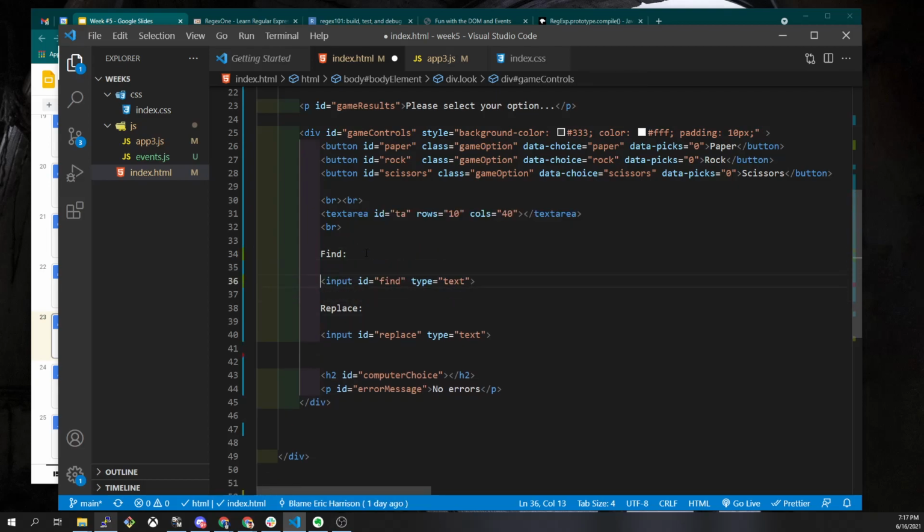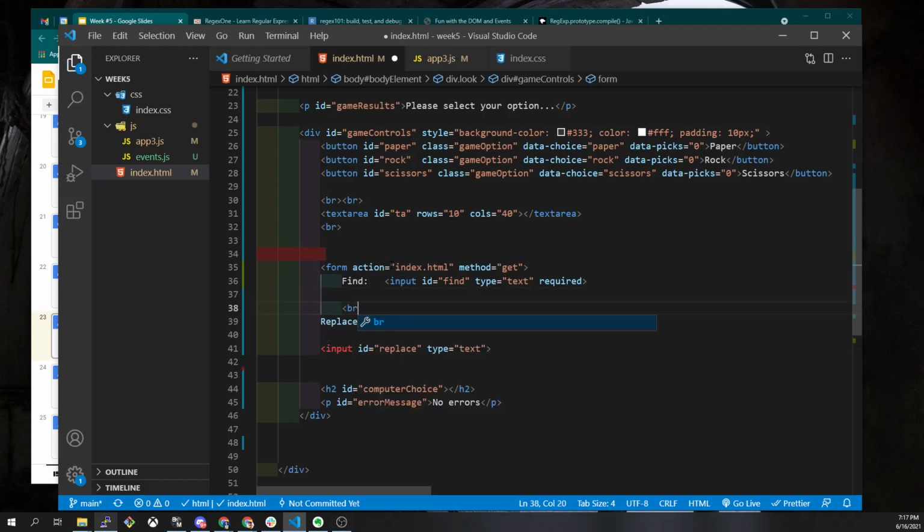All right. So what we can do, we've learned that we have a required attribute. This is going to mean that, like if I wrap all this in a form, action equals index.html, method equals get, right? Oh, here, let's put this in here too, right?